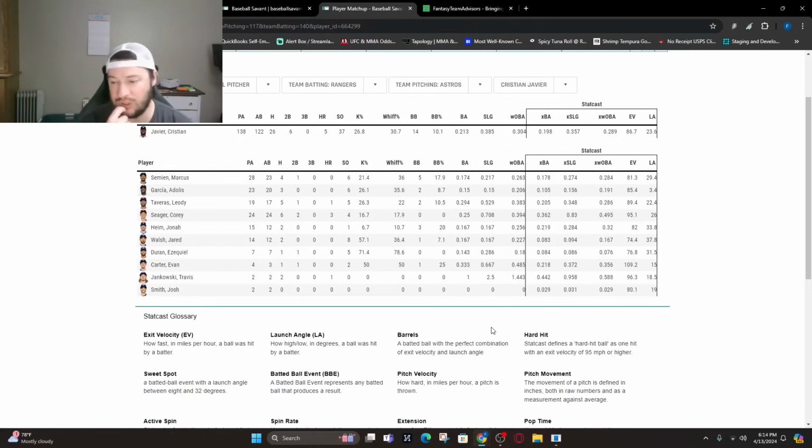So 5 of the 6 hits are extra base hits. Jonah Heim's only 2 for 12. Jared Walsh only 2 for 12. So yeah, I would still be looking at them. You could look at Jankowski, would be a cheap option if he starts. Adolis Garcia would be probably a popular option. Taveras would be a contrarian play. So I think if you are looking at Texas bats, we're looking at Seager, Jonah Heim, Taveras, and Jankowski could be a cheap option for you.